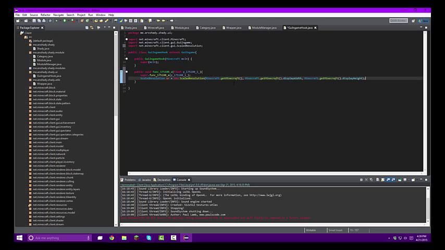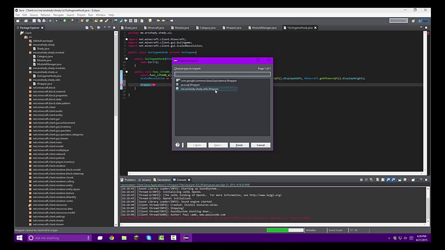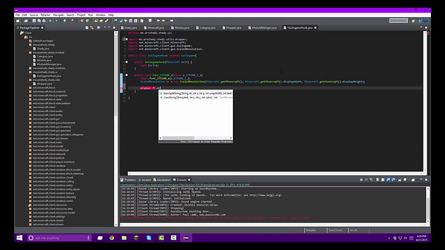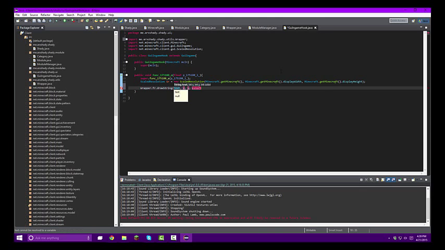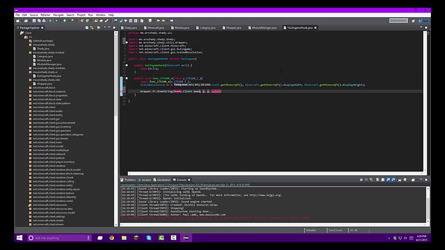So we're just going to want to import scaled resolution, and we're going to go ahead and skip 2 lines just to make the code more readable. Import the wrapper, and we're going to want to import our wrapper. So this is what we're going to call for the font renderer dot draw string, and we are going to make sure it draws not ARX, Shady dot client name.